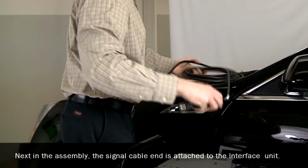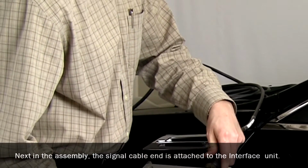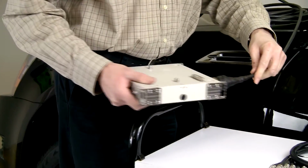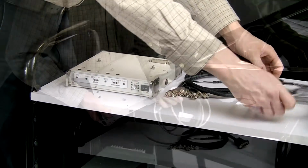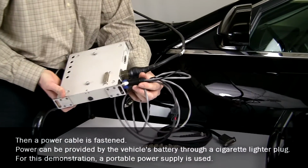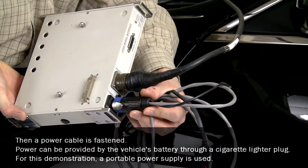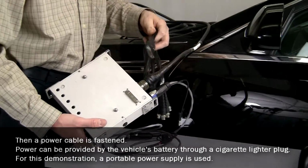Next in the assembly, the signal cable end is attached to the interface unit. Then a power cable is fastened. Power can be provided by a vehicle battery through a cigarette lighter plug. For this demonstration, a portable power supply is used.